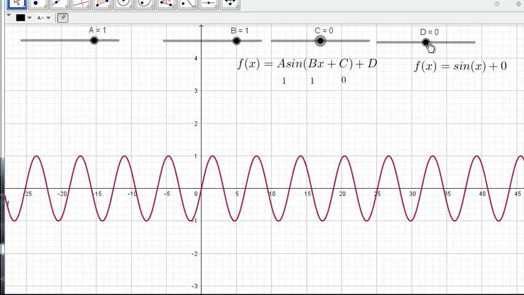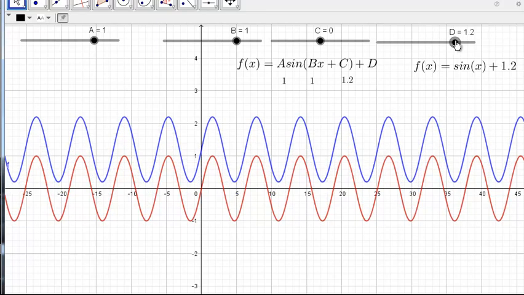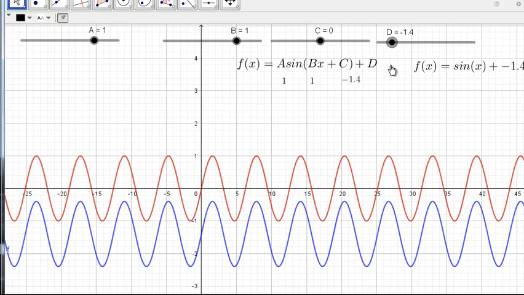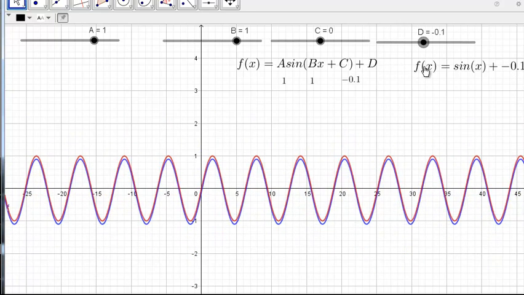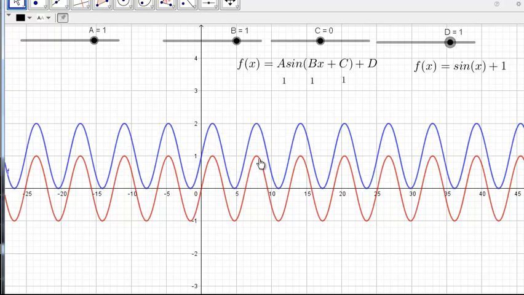Now what will happen when I make d positive? I believe you know that the y position of the graph will increase. So let's do that. So this is pretty straightforward. I just make this positive, and notice the y value increases. Alright, make it negative, and the y value decreases. So if I increase it by 1 to a value of 1, notice this point that was here at 1 is now at 2, and way down here, this point that was at -1 is now at 1.